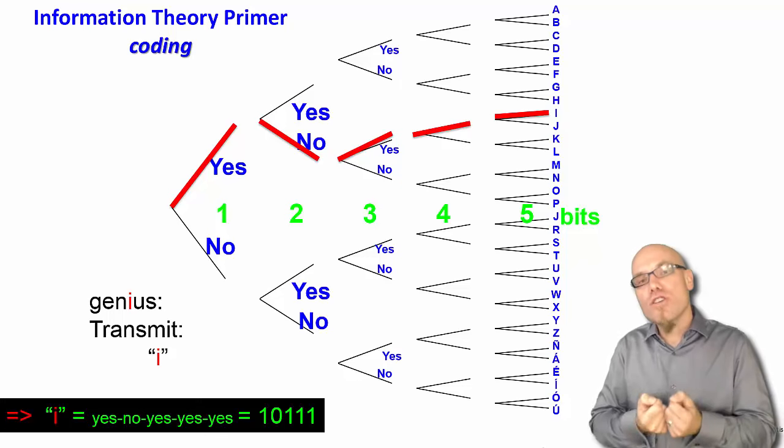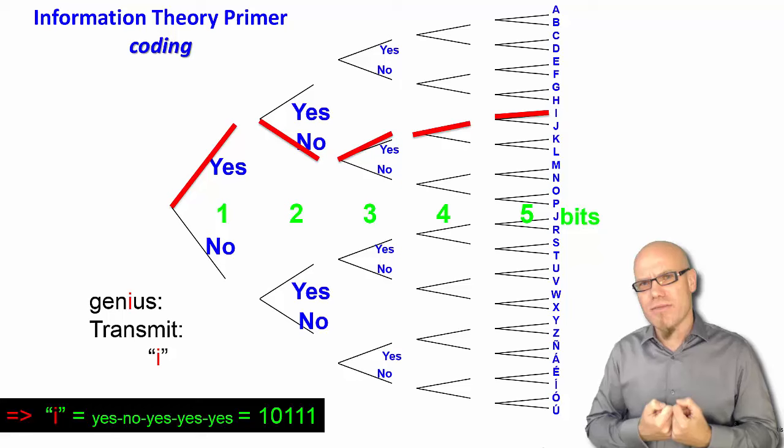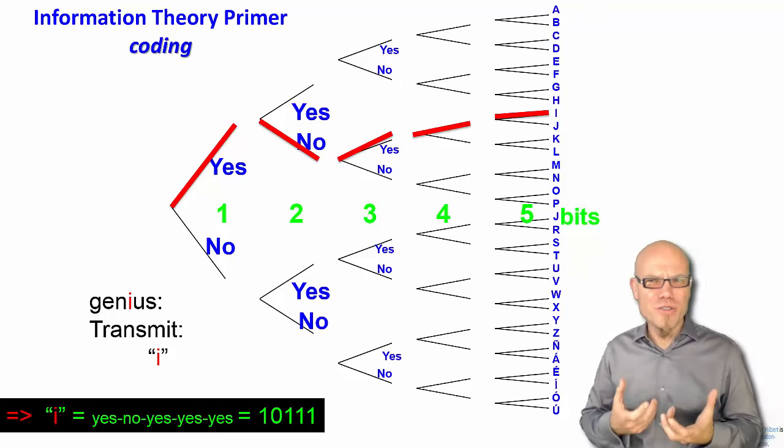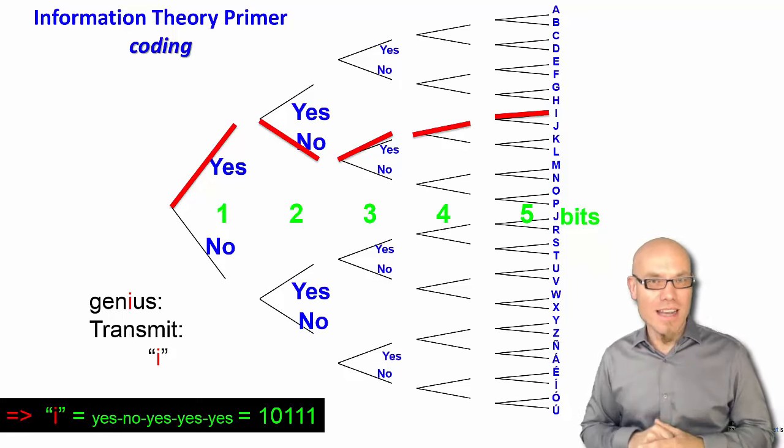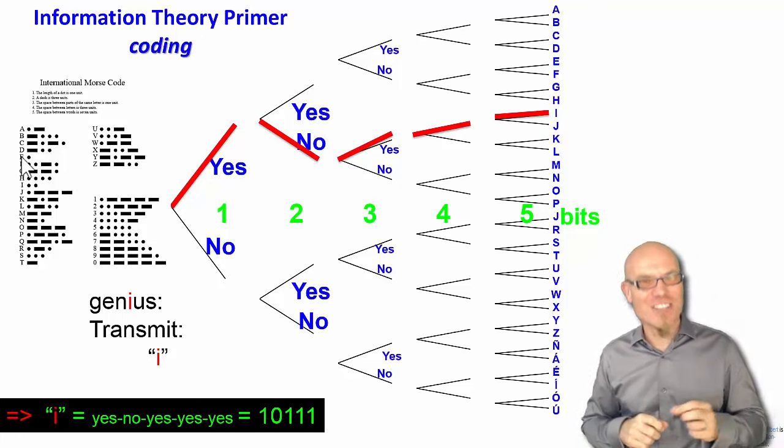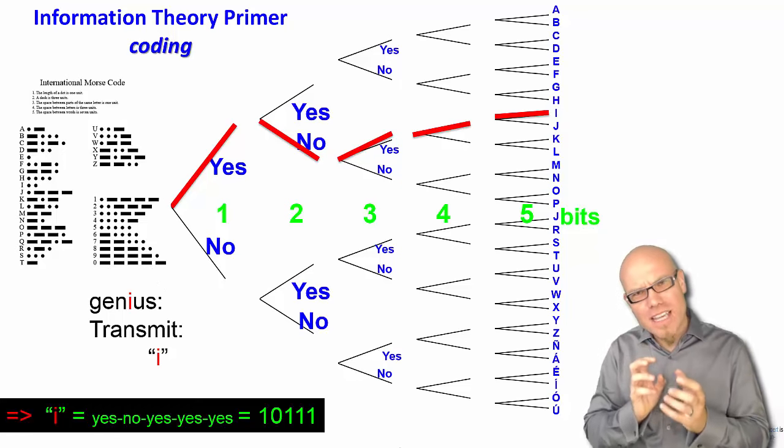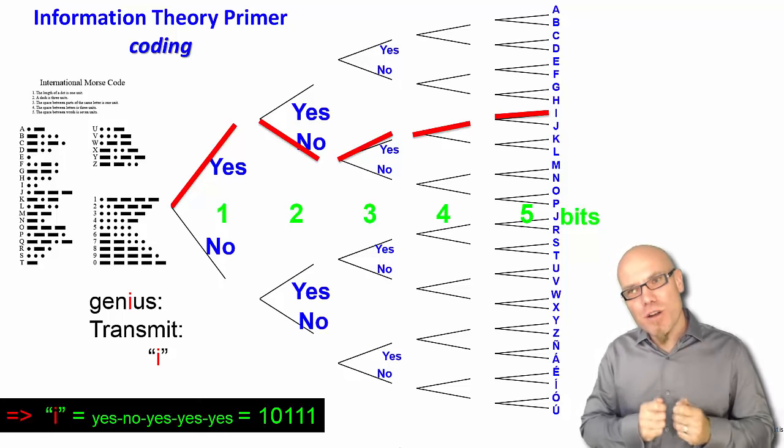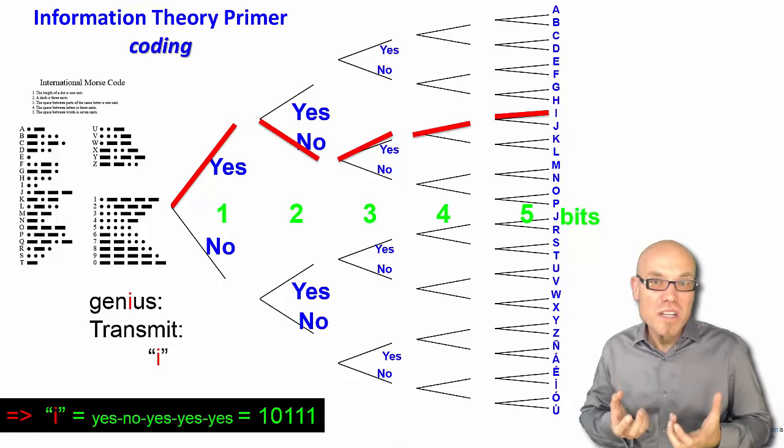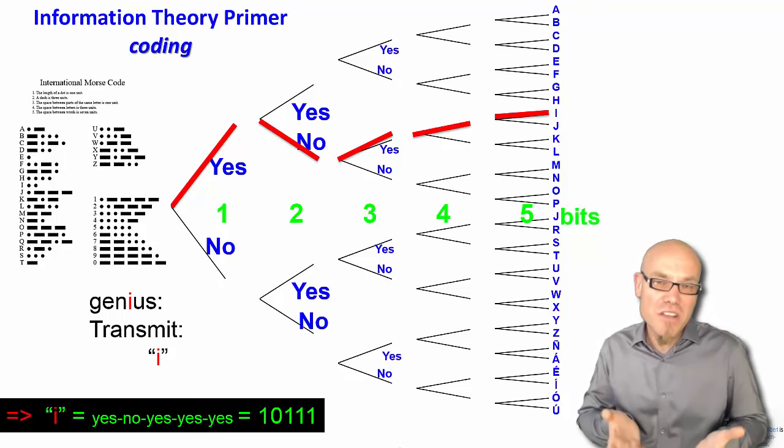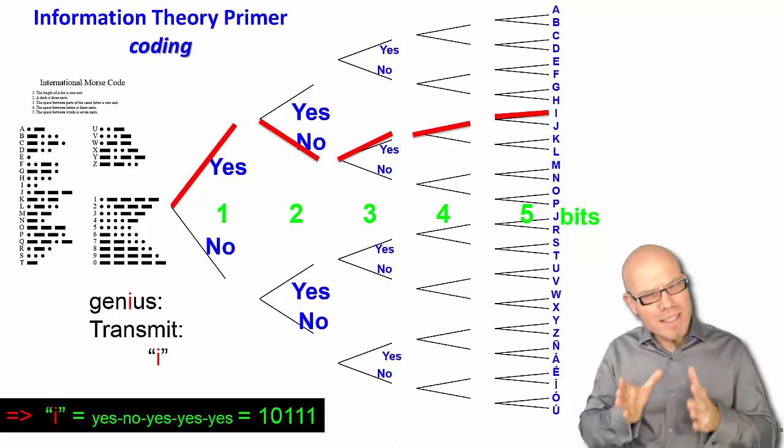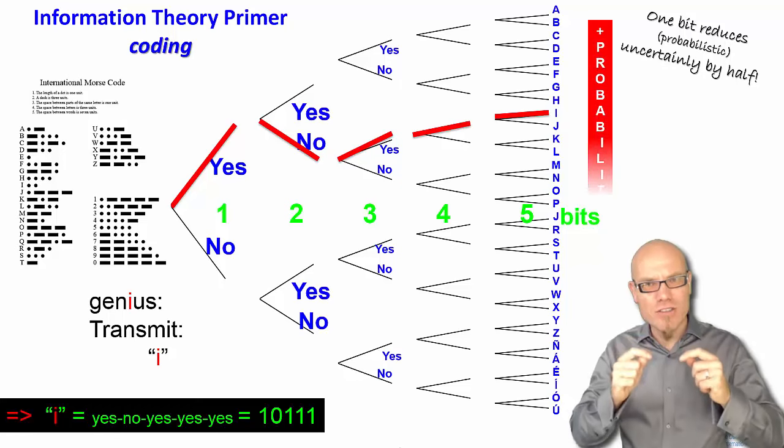If you just received the letter Q, what do you think would be the next letter you are likely to receive? There's not a lot of uncertainty. It's probably going to be a U. A Q is usually followed by a U. So there's less uncertainty. Shannon said we have to consider that. Since the Morse code, they already considered that some are more likely than others. The more likely ones, they gave the dots and the less likely ones, they gave the dashes to make it quicker. Shannon said we have to follow the same logic and see the probability distribution. If we look at the probability distribution, we can take out things that are actually no surprise. If you already know that the next letter is a U, I might not even have to send it to you. There's no uncertainty in it, so you already have the information. And taking that out led to the formal definition of information theory. But the basic idea is still that one bit is that which reduces uncertainty by half.